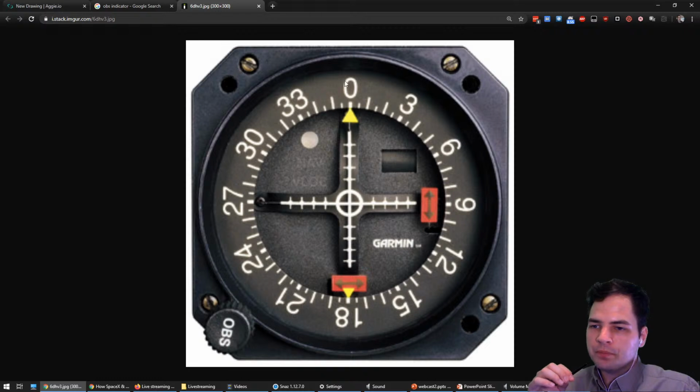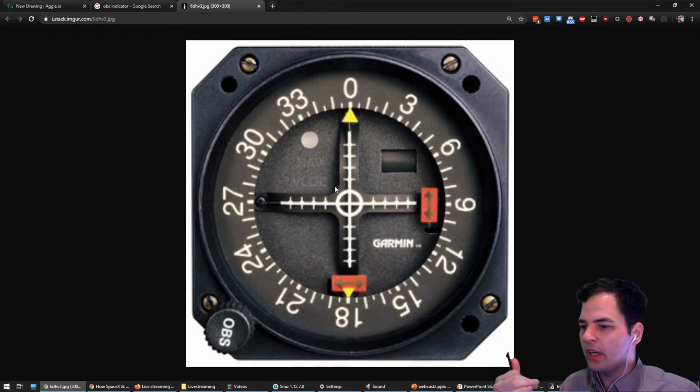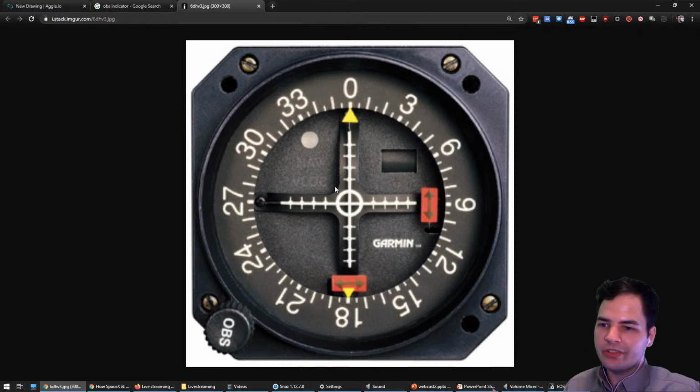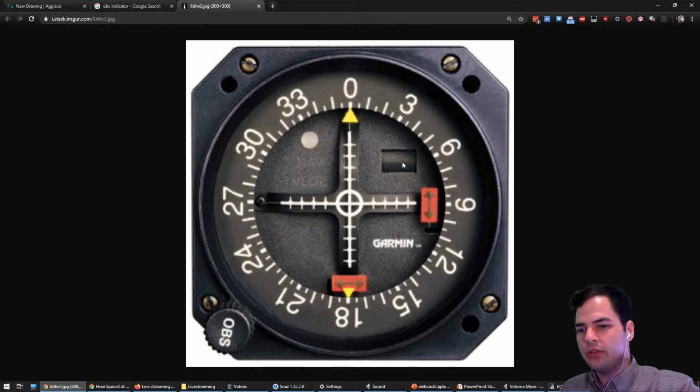And then the needle, left and right, is going to tell you where your intended track is, left or right of the current position. It's exactly the same. It's not based on angles, it's based on distances. You will even, on a GPS system which has an indicator like this, get a to and from flag. It's exactly the same. And it's saying, hey, you're going to that next waypoint in your GPS flight plan, and so you're going to.